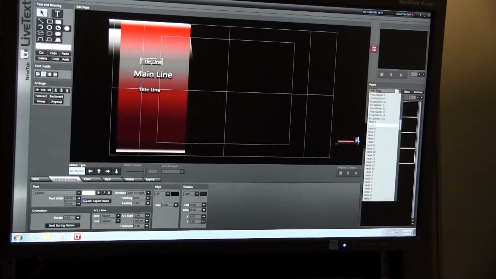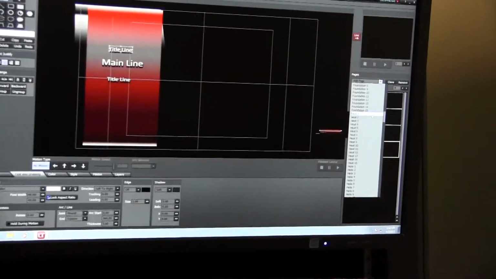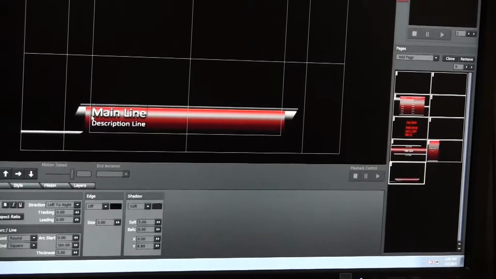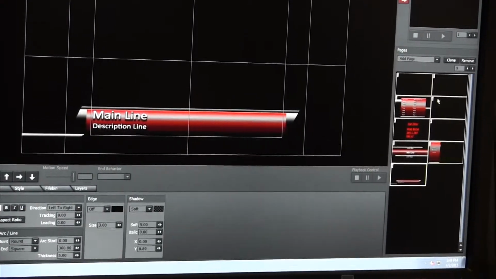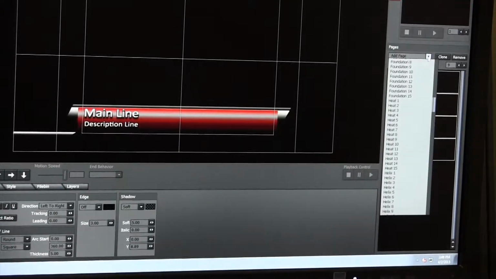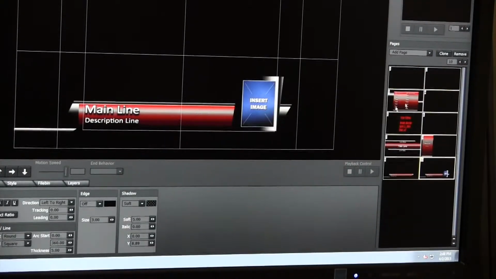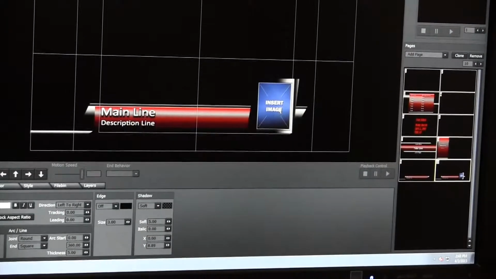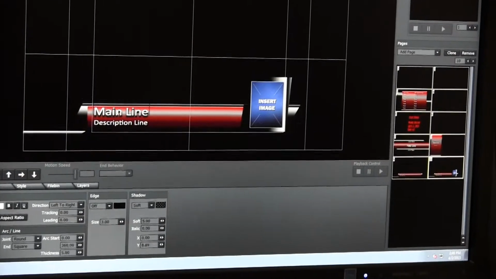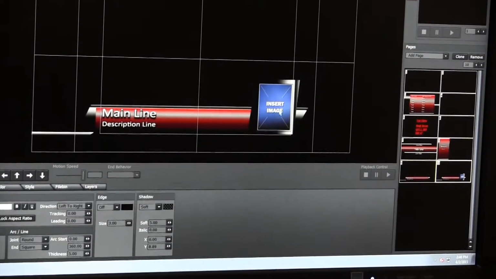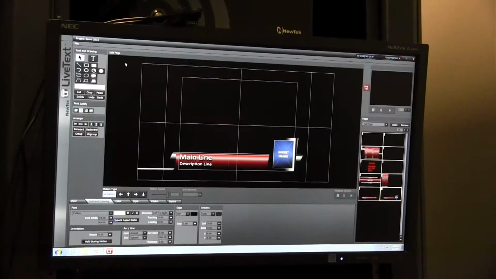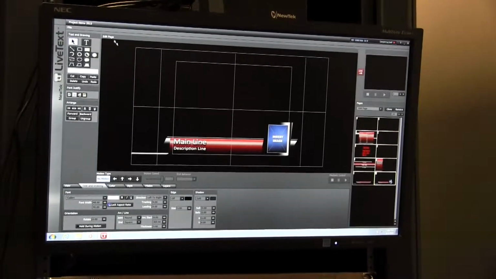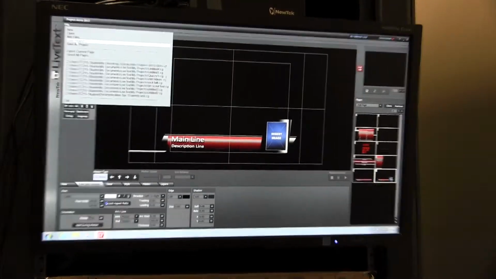Another thing that you'll do in many shows will be your lower thirds. Here we have a basic lower third where you'd have the name and the description. We also have lower thirds where we can import some graphics and insert some images. For a lot of our stories, we do that. And here you can have a story idea with an image inserted. So as you're building your graphics, remember to save project frequently.